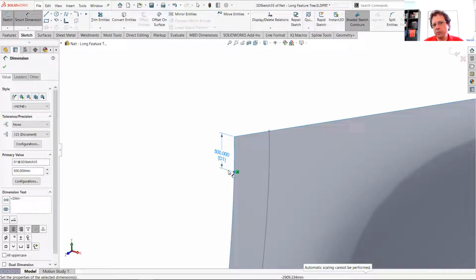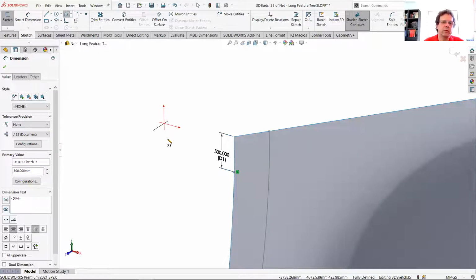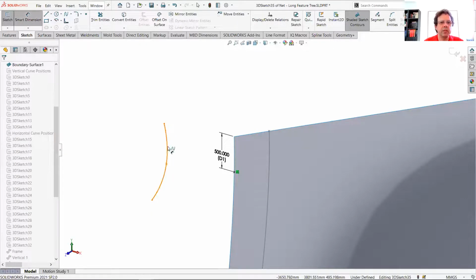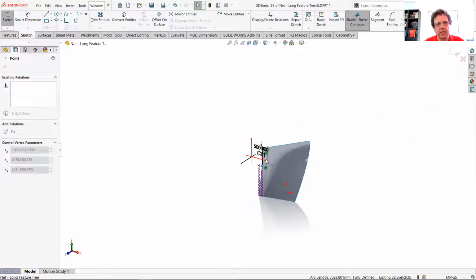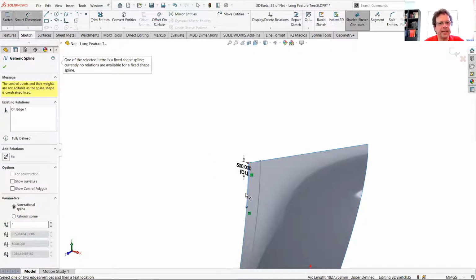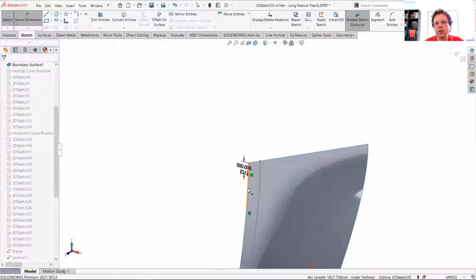What would be the other option, by the way, instead of using this? You know what would be nice if you would be able to use a spline. So imagine a spline like this, because you can add a dimension defining the length of the spline, right? So how can I get this spline to match this guy? It's not that easy. So one thing that I can do is run a convert entity. So this spline is pretty much the equivalent of the conversion of this, and then hope that the converted spline can accept a dimension. And notice it doesn't do that. That's a crazy limitation, unfortunately, when you have these on edge conditions.